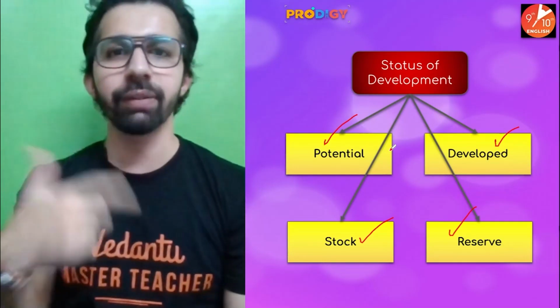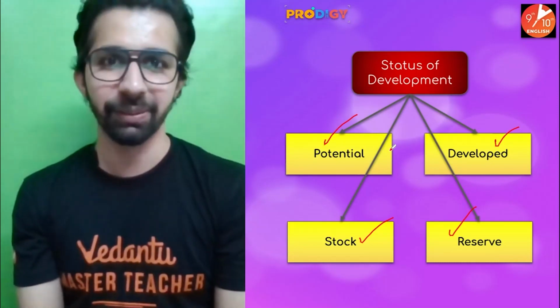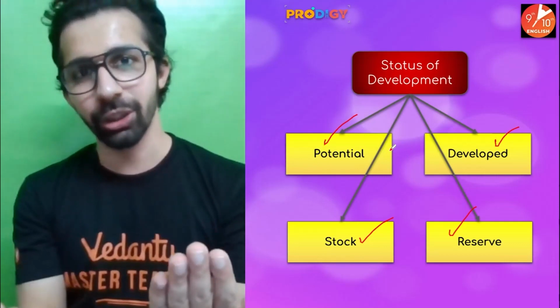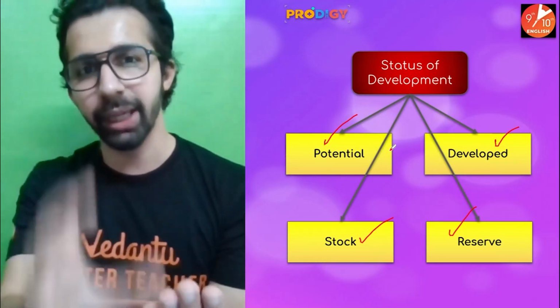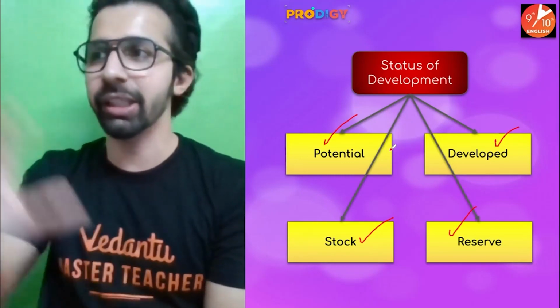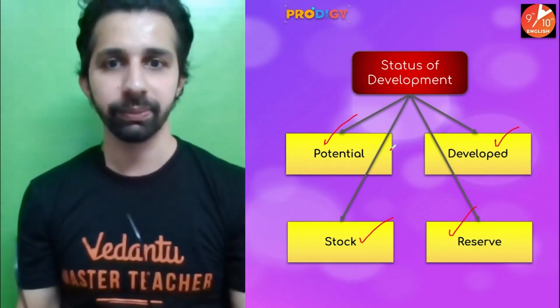And the subset of stock is reserve. The term will give you the explanation of what reserves are. We know we have identified the resources, we have the technology also, but purposely we have kept some resources for the future generation, so that in near future also we can do development. So that comes under reserves.